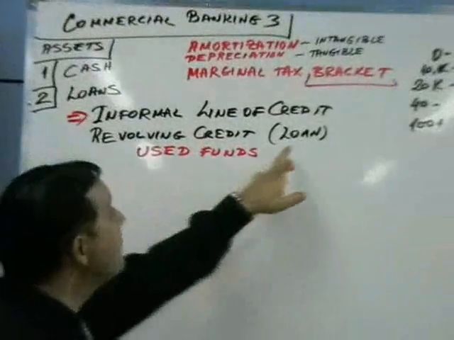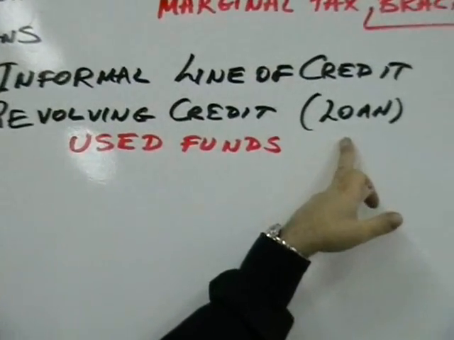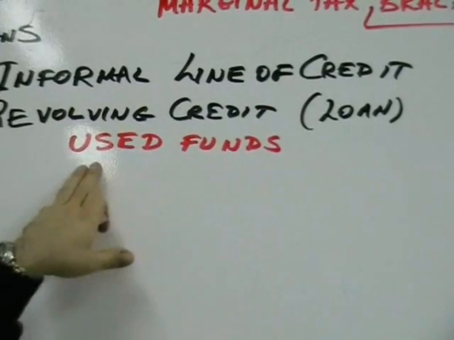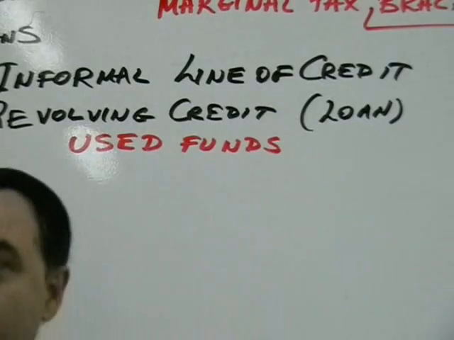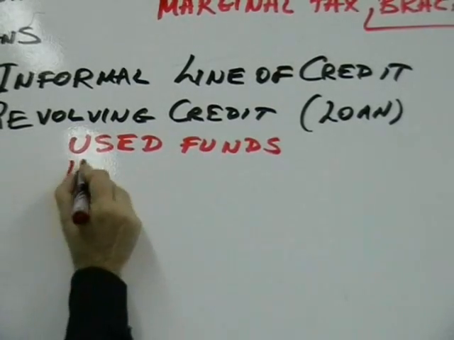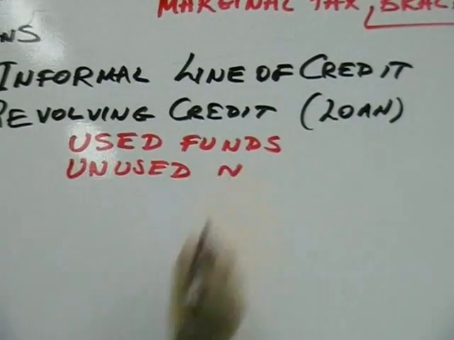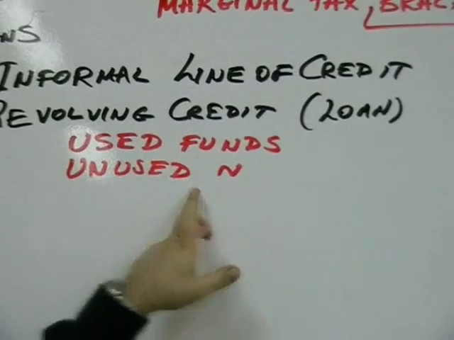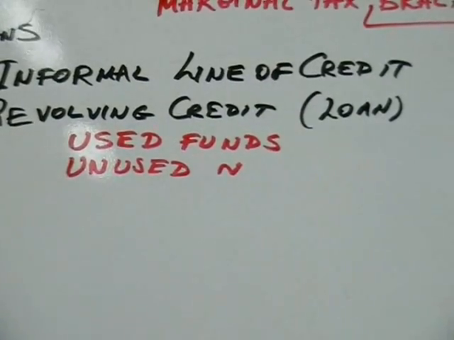So when they give you a 1 million loan, you use up only 50%, half a million. You call these used funds. These are the funds that you actually withdraw and actually use. The other funds are called unused. Unused funds are funds from a revolving credit facility or a loan that you didn't actually withdraw.